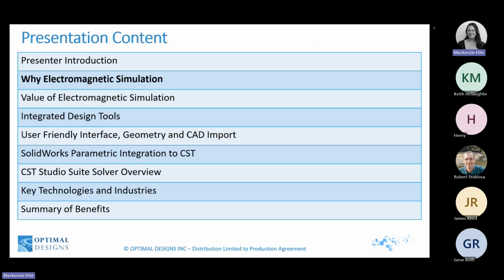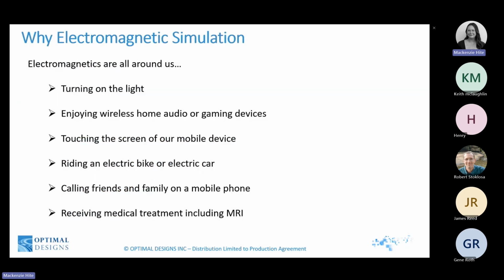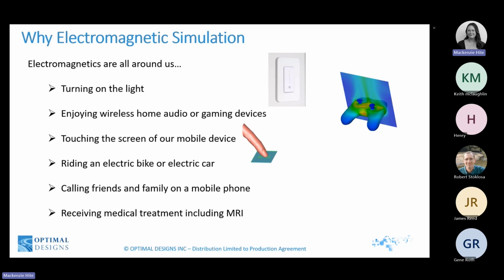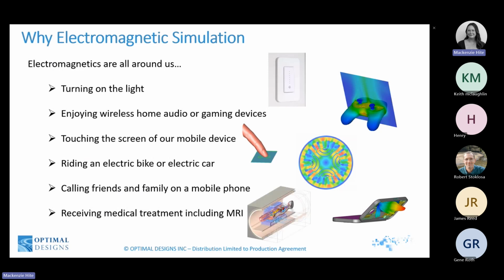Why conduct electromagnetic simulation? Electromagnetics are all around us, from turning on the light, enjoying wireless home audio or gaming devices, touching the screen of our mobile device, utilizing the electric motor in an electric bike or electric car, calling friends and family on a mobile phone, or receiving medical treatment, including an MRI.